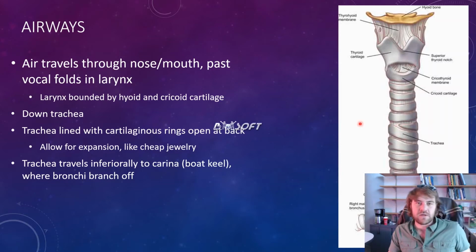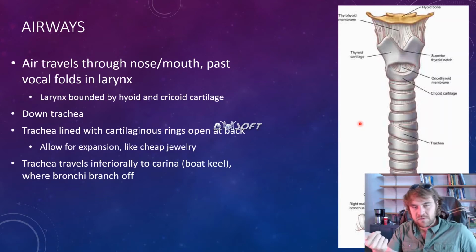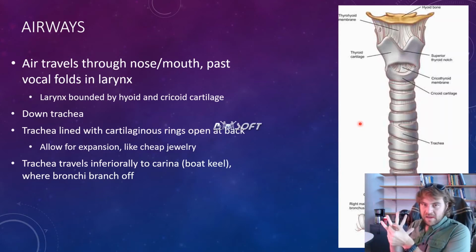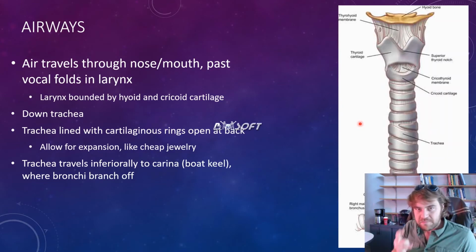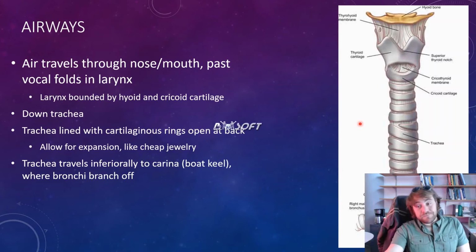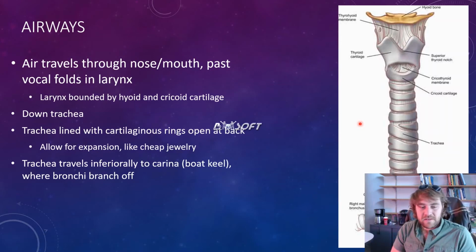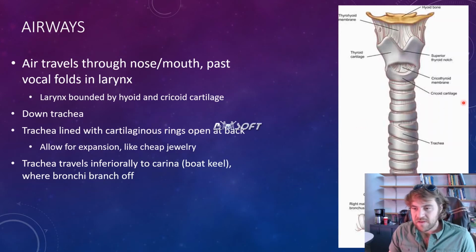Think of like crappy jewelry that you get out of those coin machines when you're a kid. It's open at the back, so it can resize itself to your growing finger, because it doesn't know what age or size of kid it's coming out to. So it's made to be resized. That is true of this cartilage as well. It can resize to accommodate more or less air. So it's not continuous cartilage either. It's little rings of cartilage.